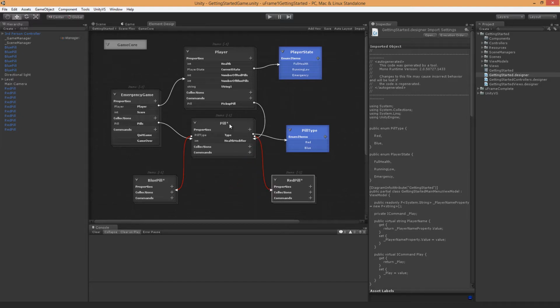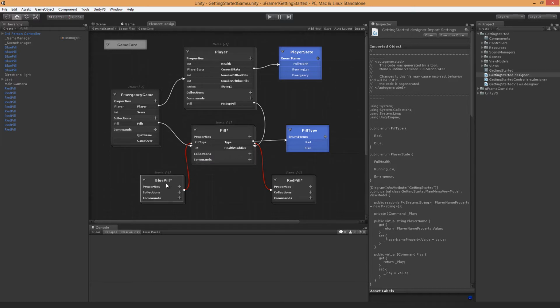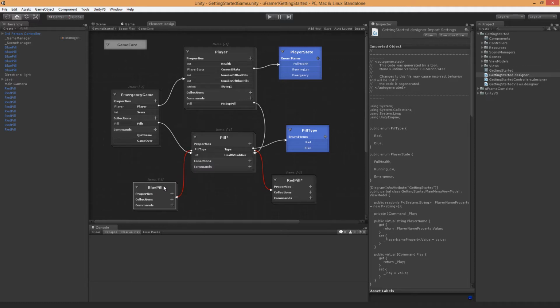This is what we call inheritance, where you're defining something at a generic level, and then defining things in a more specific way. A blue pill and a red pill are both a pill.